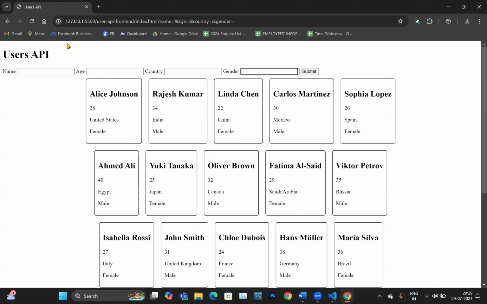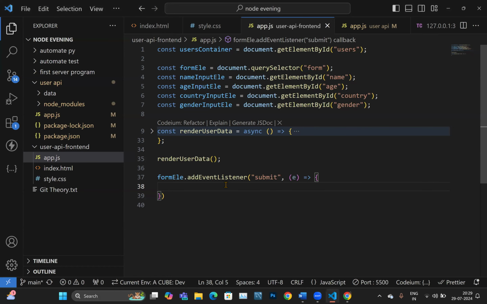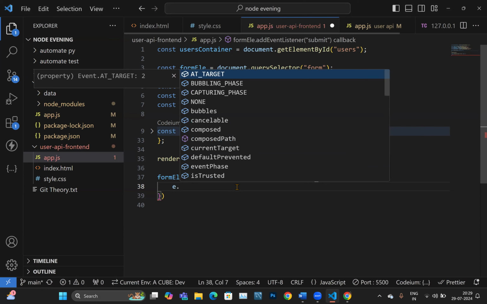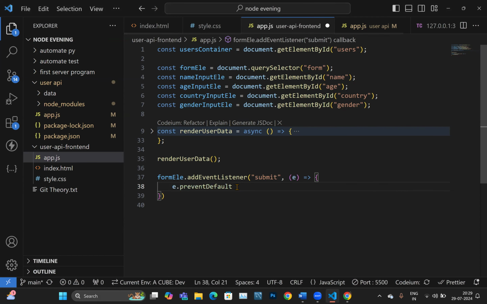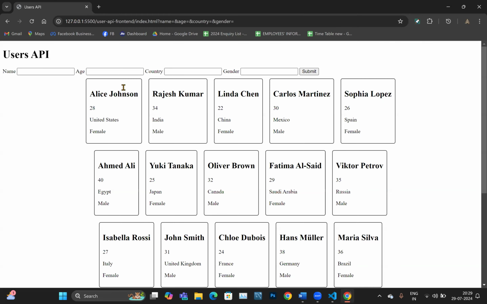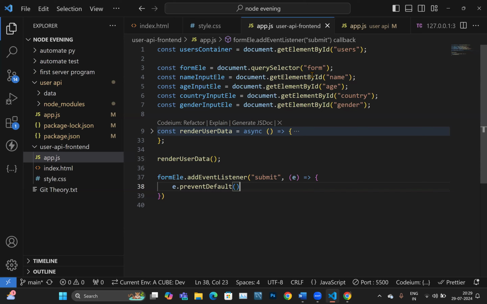First we will stop its default behavior and do whatever we want later on. For that, we will take this event object, and e.preventDefault. This will basically stop the page from refreshing. Now you can check, it's not refreshing.